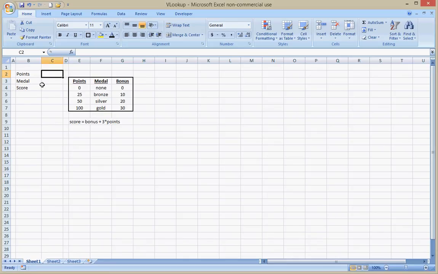In this video, I'm going to talk about VLOOKUP. The example I'm using is just completely made up. It's based on a second grader's accelerated reader program, sort of. So don't worry about that. Just worry about the mechanics of how we use VLOOKUP.